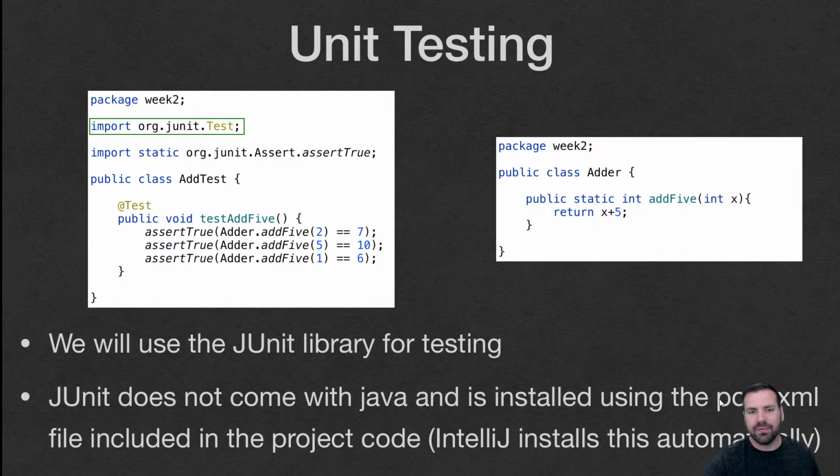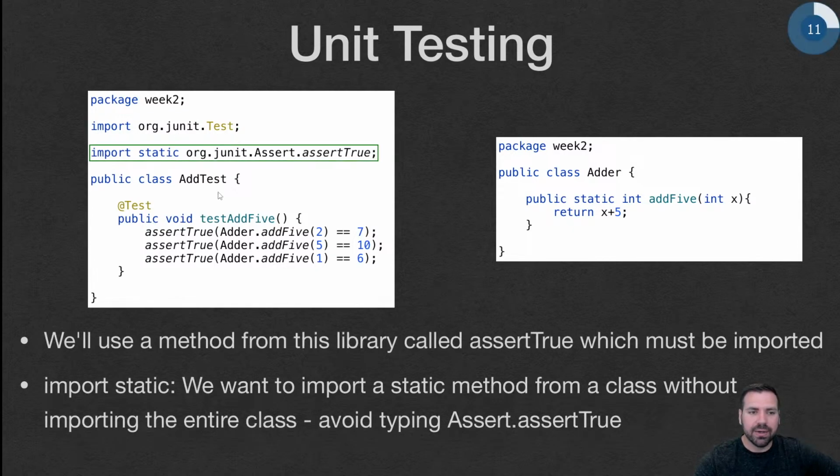You can copy the one from my repo, but you do have to manually tell IntelliJ to run Maven on that POM file. But it will happen automatically on cloning, so you won't have to worry about it in 116. But if you want to do your own projects after the fact, that's something you'll have to figure out how to do. I can help you through that if you ask, if that's something you're interested in.